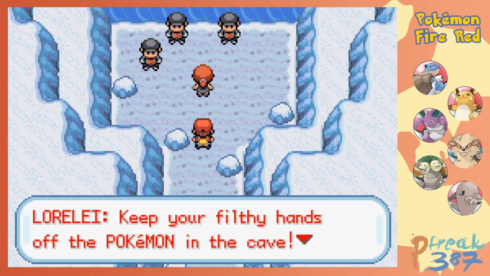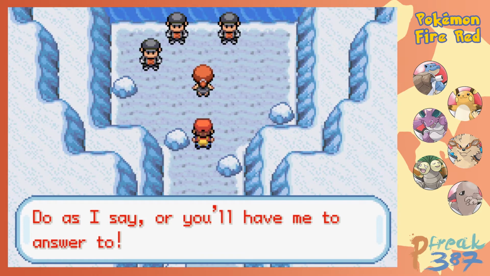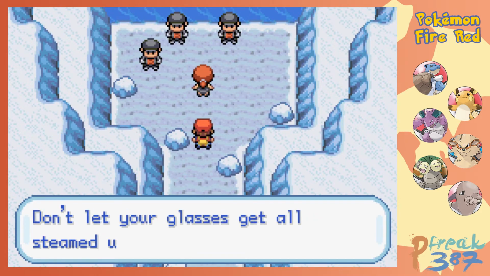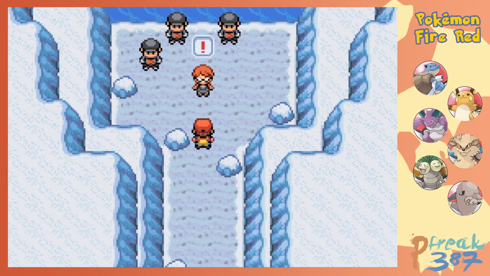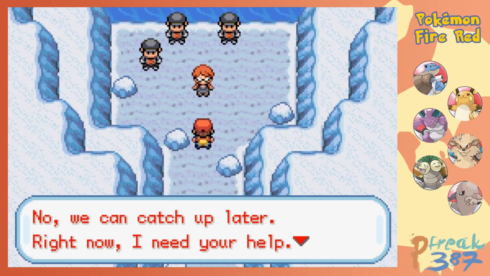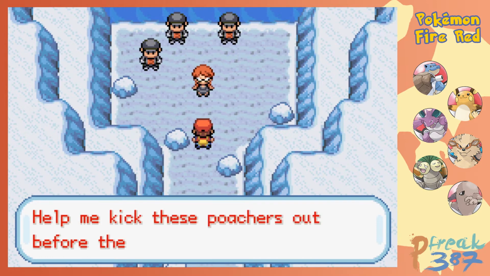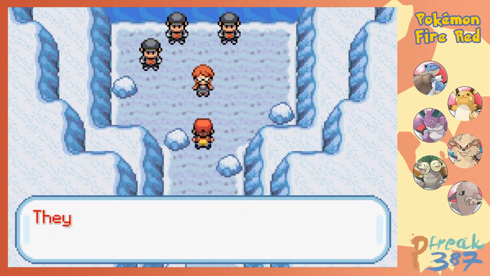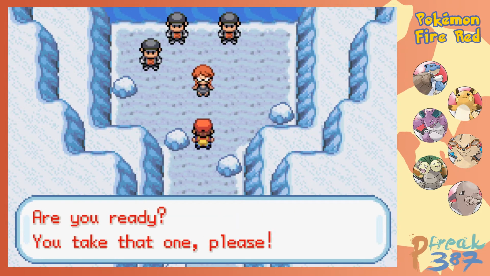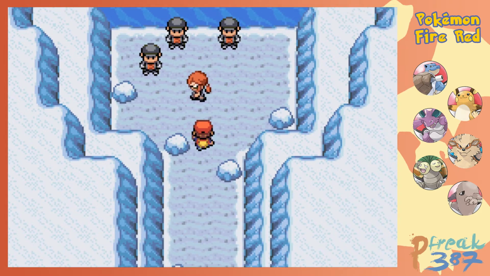Keep your filthy hands off the Pokemon in the cave. Do as I say or you'll have to answer to me too. Ah, shut it, lady, and leave us be. Don't let your glasses get all steamed up. Jordan, what are you doing here? No, we can catch up later. Right now, I need your help. Help me kick these poachers out before they do anything else. They've been catching Pokemon here and selling them off. Are you ready?